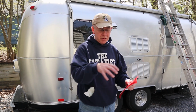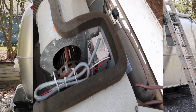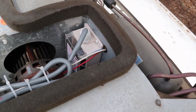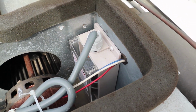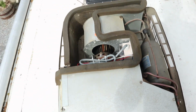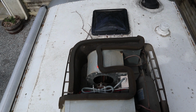Ours wasn't screwed in. Ours was just kind of sat there. It was done with sticky tape, and the sticky tape had fallen off. The easy start is right there. I have drilled those holes and screwed it in. Right up there. It was just stuck there with sticky tape, and it had fallen down, so it was just sitting there by itself. So I think that's a big improvement. Let's go ahead and get this cover back on now that we've done our PM, preventive maintenance, on the coils.